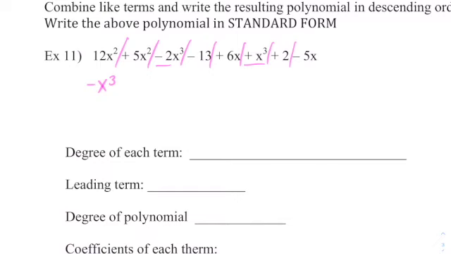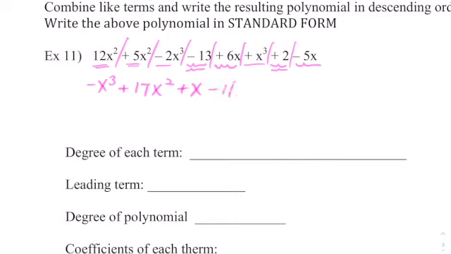And I also underline. So the second power is this term and this term. And so it's 12 plus 5, that's going to be plus 17x squared. Notice I also note my sign right away. So I mark it, those two terms are done. Then the next one is going to be the x term. For the x term, I'm going to do the squiggly line. Now I have two of them. So that's going to be positive 6x minus 5x, that gives me plus x. And the last one is going to be -13 and positive 2, so that's going to be -11.